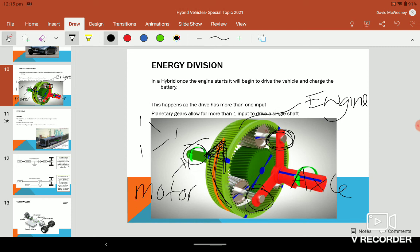The only purpose of that is to charge the battery when the engine's in. There's never a time when the motor and the engine are both driving the car. If the petrol engine is on, the motor is not driving, it's generating. So that's the different parts, the energy division, and how the different series and parallel systems work.